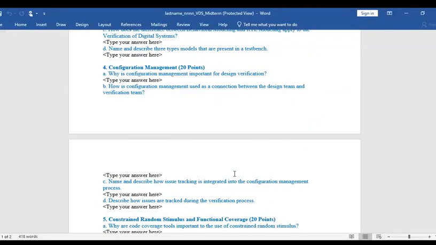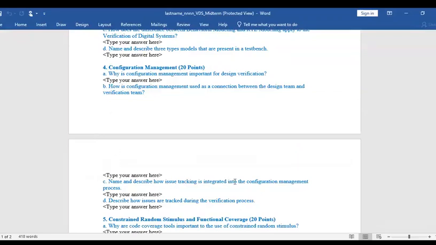Why is configuration management important for verification? This was actually one I went back and I gave people points back. This is why, because the verification team needs releases, their customer. So they need to have a baseline for running tests. And then when they find bugs, they report those bugs against that release, right? That baseline. So the connection between the design team and the verification team is that release. So that's why I said, all right, maybe if you didn't say release in the first one, you're confused by the fact that the next question was specifically asking for you to say release.